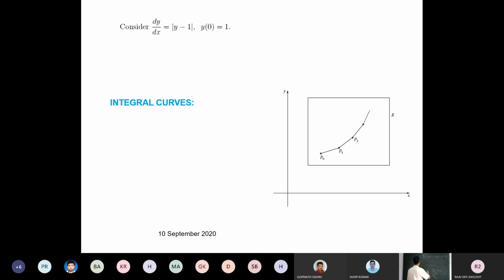Okay, fine. So what I'm going to do now, I will go back to that Picard's approximation. I'm going to do a little bit about that, and after that, I'm going to do uniform convergence. See, yesterday I told you that I can have an integral equation of this form, and I told you that 1 and 2 are equivalent. So basically, if y of x is a solution of this integral equation, then this is a solution of the given differential equation as well. Okay, so I did only one part.